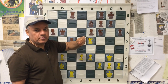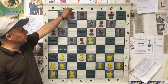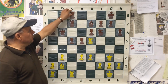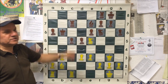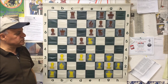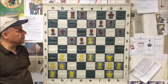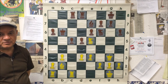Look how many moves it took him to double rooks on the C file. He played rook fd8. Later on, he played rook c7. Later on, he played rook dc8. It took him 3 moves to double rooks, when he could have done it in 2 moves. Rook c7, followed by rook c8. So he lost a move. The position is not open, so losing a move in a semi-closed or closed position is not such a big deal. So after he saw the threat and played rook fd8, I created a threat and he saw it. Fine, let's continue with the plan.